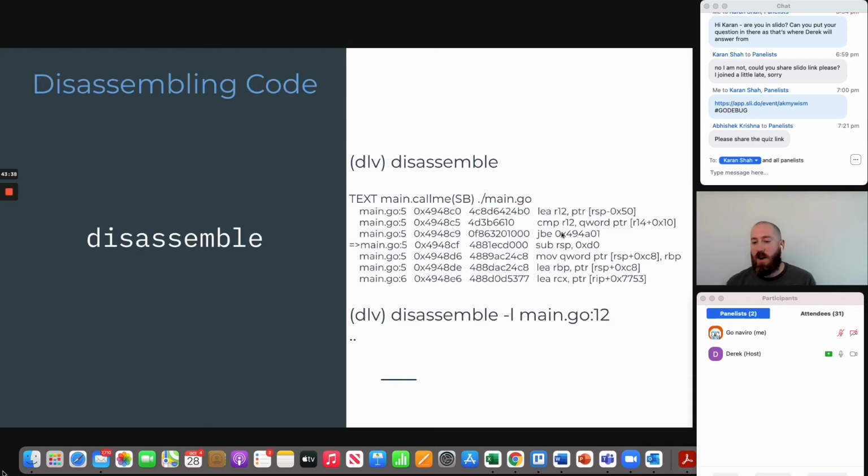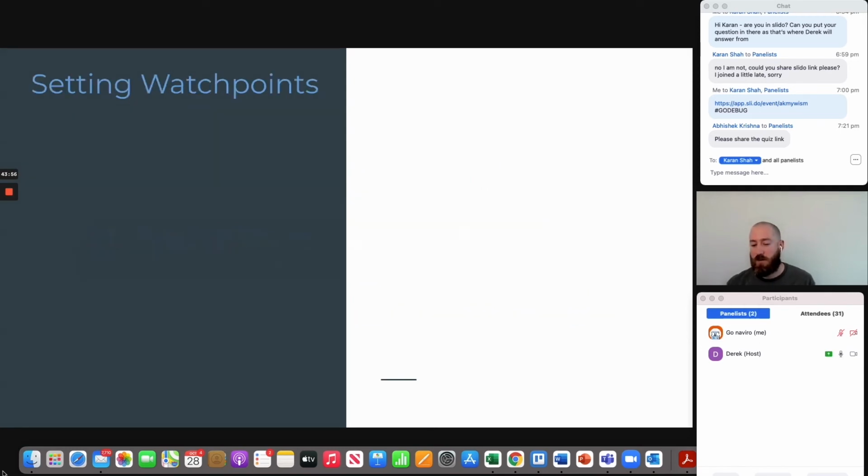And then all the way to the right, you can see the actual CPU instructions that are being used, like load effective address, compare, sub, move, all of this stuff. You can also disassemble a specific location by passing the -l flag and then a location, like main.go:12.